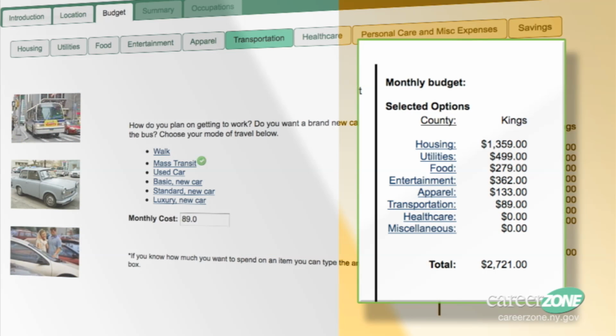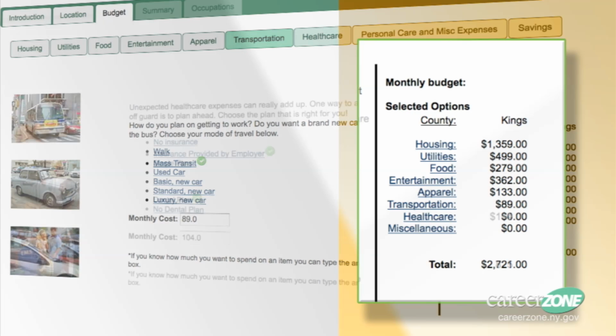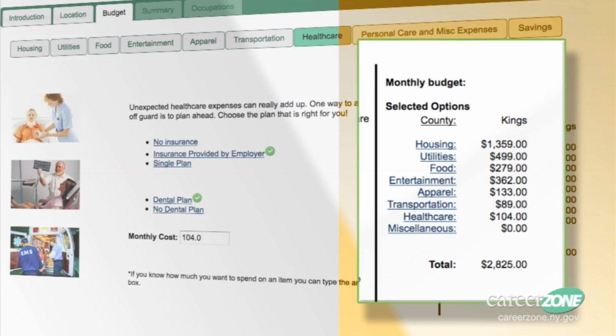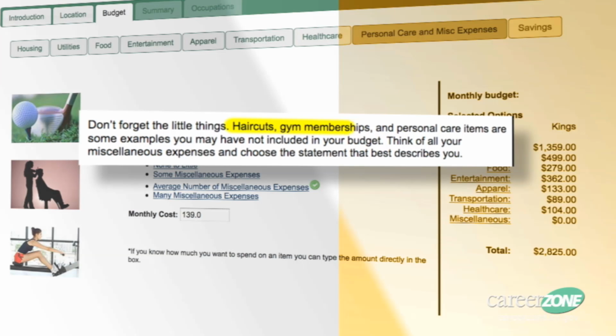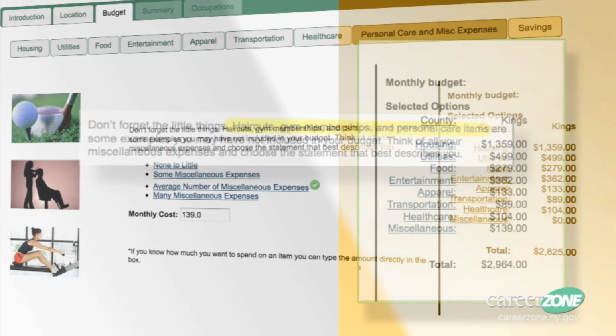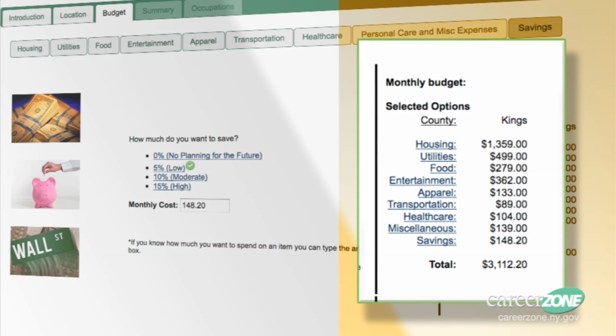Planning how much money they currently spend on transportation, whether that's a bus fare or cab rides, or how much they would like to save to buy a car. It's good for students to also have an awareness of how much their health care will cost them in the future. The Personal Care and Miscellaneous Expenses section takes into account those spending areas that don't quite fit into previous categories. This could include a gym membership or lessons in a particular field they're interested in. Savings. Savings are necessary to help youth set aside the funds for major financial decisions.